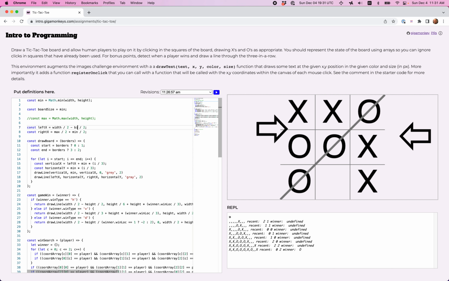And so here, if we start at the middle of the width and subtract half of the board size, we get to the left side. And then by the same token, if we start at the middle of the width and we add half of the board size, we get the right side. So now this will work regardless. Even if the width was the smaller dimension, then width divided by 2 would be right in the middle, and board size would be actually the width. And so we'd subtract and we get all the way to 0, and then on the other side we get all the way to the width. So that would work properly.